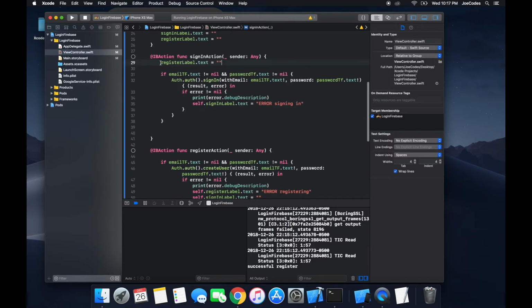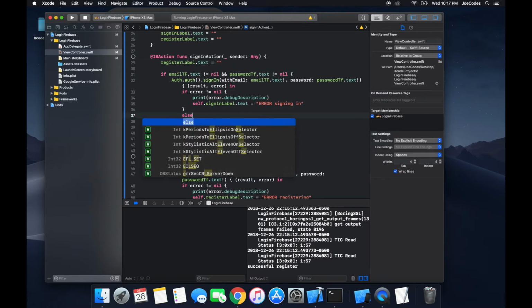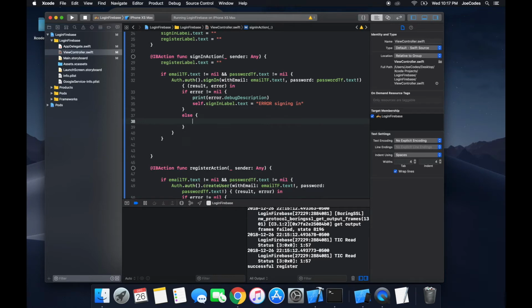And now we're not in a closure up here, so we don't need self. So if there is no error, we're going to print signed in success.